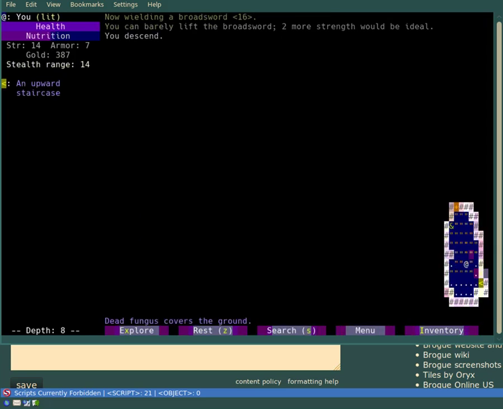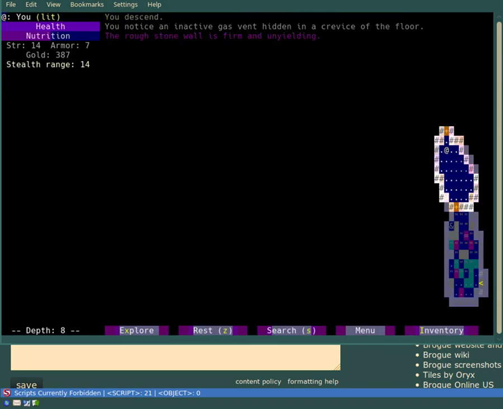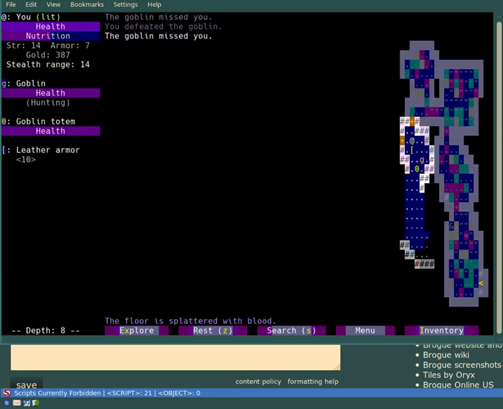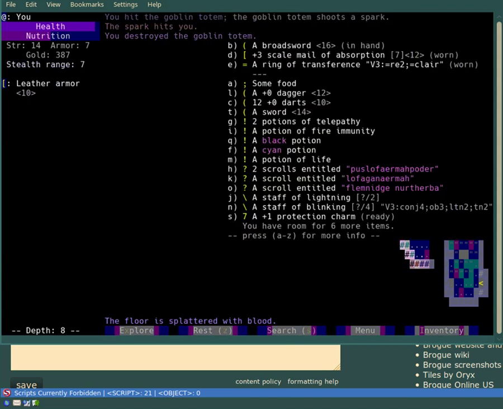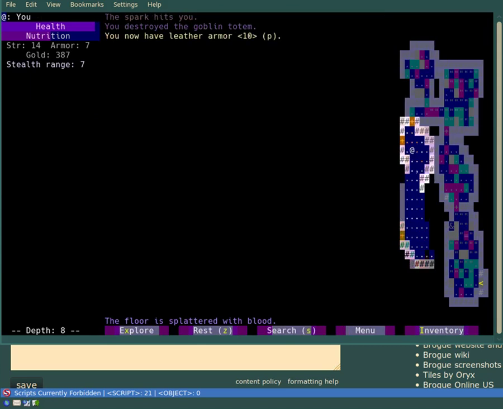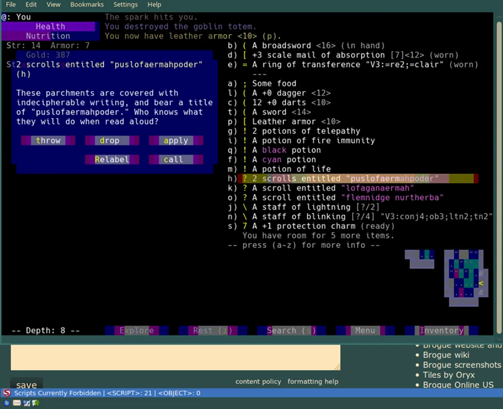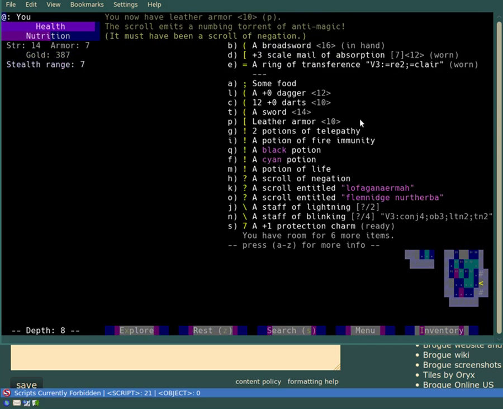I would prefer to have acid protected gear. But it's early in the game and we haven't discovered those scrolls yet, necessarily. Although I could be trying out this duplicate scroll here. That was negation.